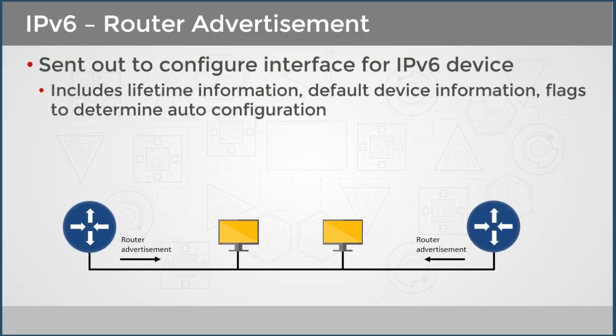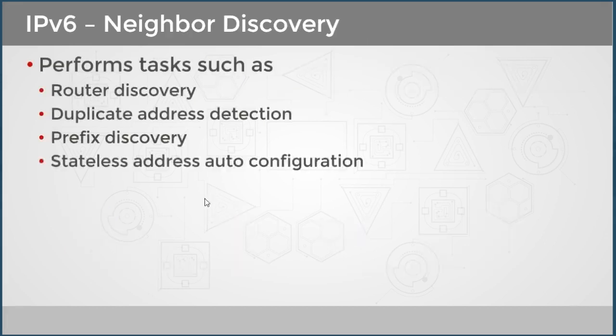Now, router advertisement is a feature that allows the client systems to recognize that a router is out there. So the router quite literally says, "Here I am," and the client picks up on that. So where in IPv4, you typically had to use something like DHCP to inform a client, "Here's your IP address, here is your subnet mask, here is your default gateway," IPv6 does not need to do that. The routers quite literally advertise their presence. The clients hear that. They know where their nearest router is now, so in essence, they can configure the default gateway on their own. So this is actually a component known as neighbor discovery.